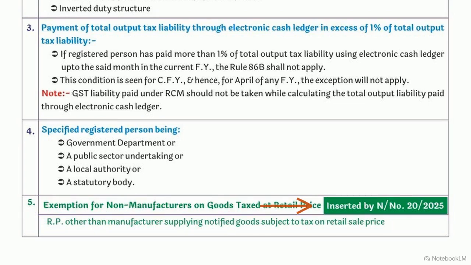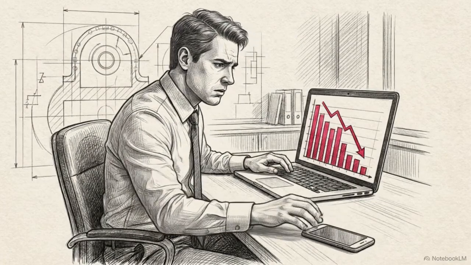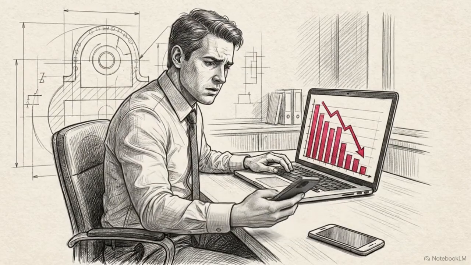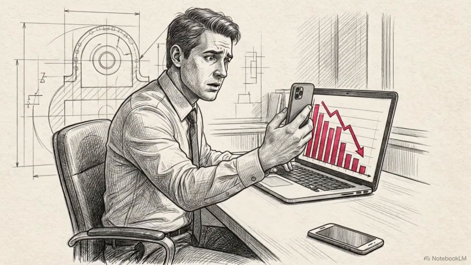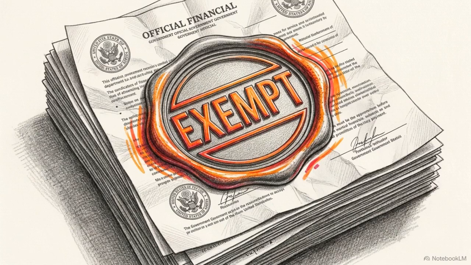Moving to the second pillar, we encounter the complex valuation traps surrounding post-sale discounts issued through financial credit notes. This table, detailing Circular 251, establishes a strict baseline. Issuing a financial or commercial credit note after a supply is complete does not automatically reduce the supplier's original transaction value. Because the tax charged on the original invoice remains unchanged, the recipient is explicitly not required to reverse any of their claimed input tax credit. The actual tax treatment of the discount diverges based entirely on the conditions established before the sale.